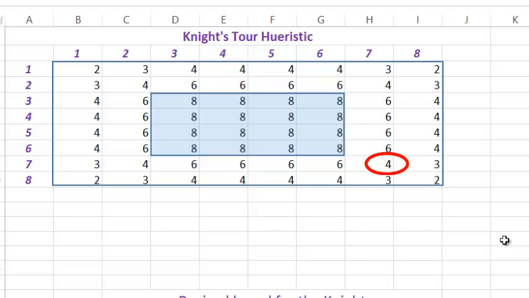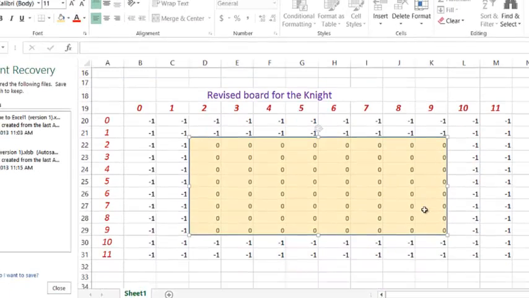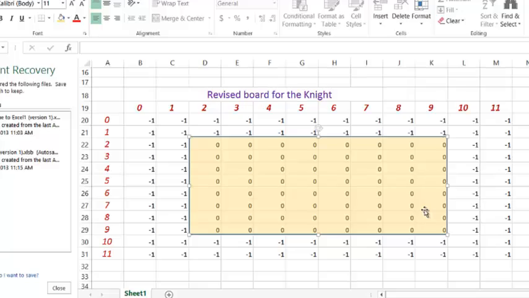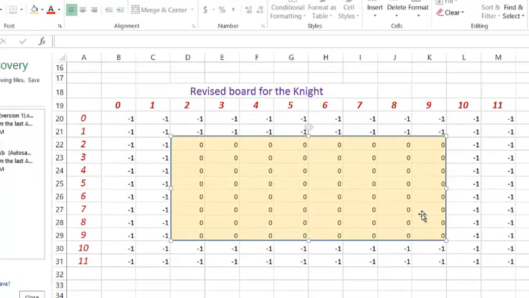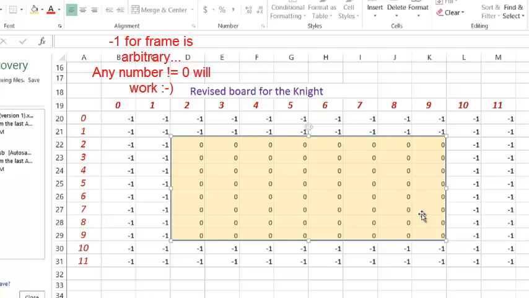A way to simplify this is to think about putting zeros to start in our board and then framing the entire board with 2 rows of -1s. Now I'm selecting -1 for the frame because if I put zeros in the valid locations, I can check for that number.